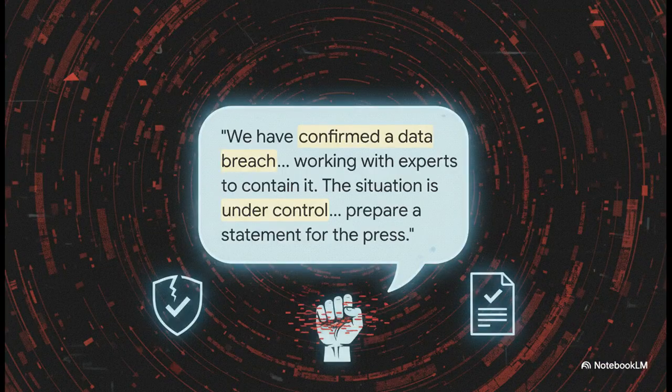Now just listen to the language in this example. "We have confirmed a data breach, working with experts to contain it. The situation is under control." It's direct, it's confident, it uses active verbs. It doesn't downplay the problem, but it shows that a professional process, that incident response plan, is already in motion. That is exactly the tone you need to strike.